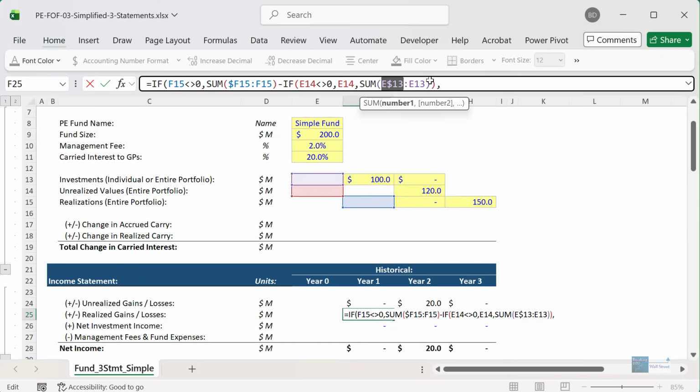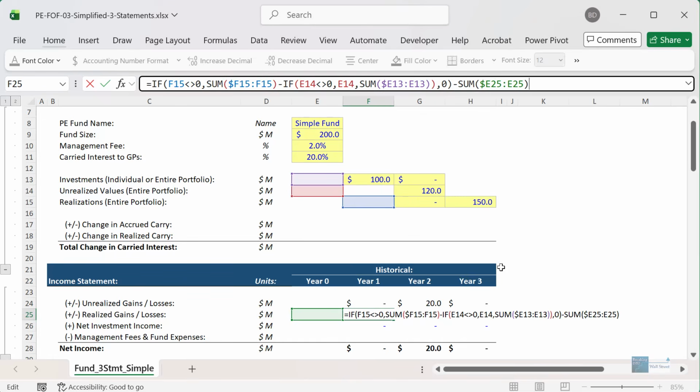So E13 through E13 here, and I'll anchor the E part of the first E13, and I'll say 0 otherwise. And then we also want to subtract all of our previous realized gains right here. And the reason why I'm doing that is because if we sell these companies in parts, so maybe we sell 2/3 in year 2 and then 1/3 in year 3, we also want to be able to handle that case.